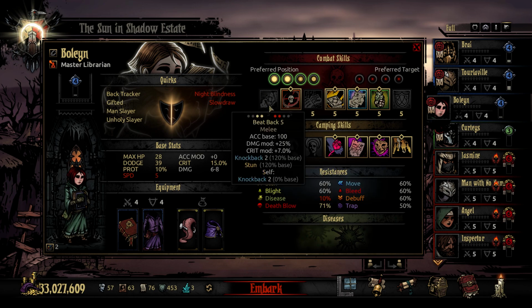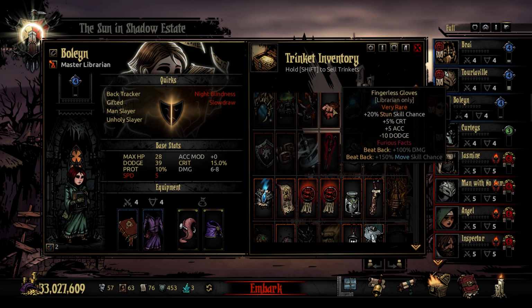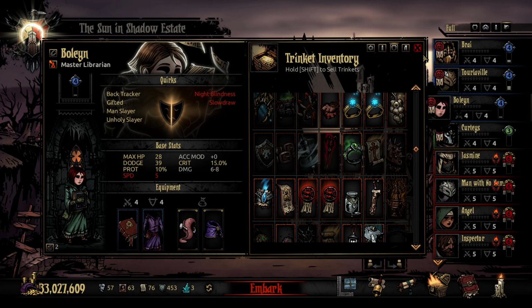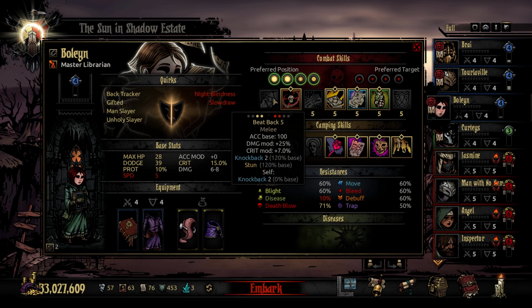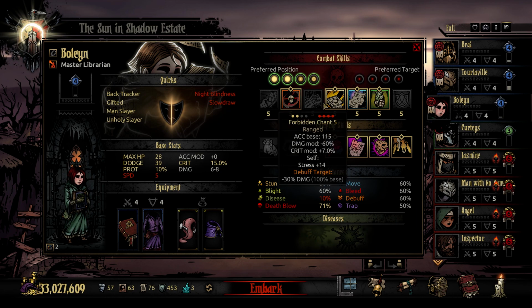But she has beatback, which is her only true damaging ability. You may be a bit weird, like it has knockback 2 with 0% chance. Yeah, well, depending on what you give her, she actually has claws that give her this 100% 50% movement skill chance. Then she will be moved to the back if she does beatback. But I like this ability. Know thy enemy. Damage received to an enemy. That is just a crazy strong buff.